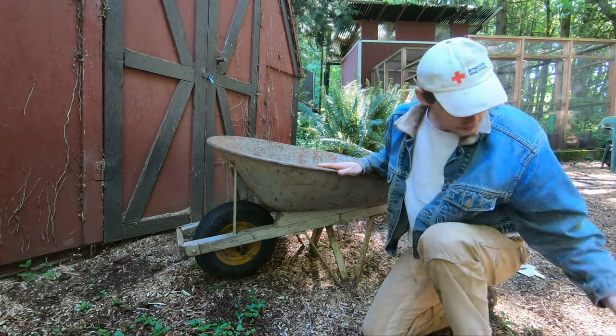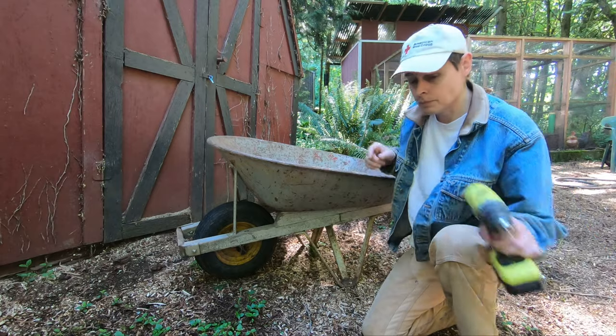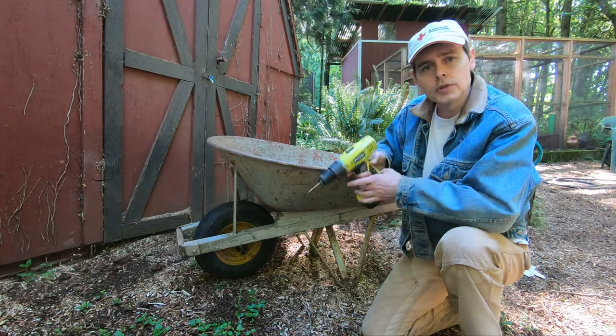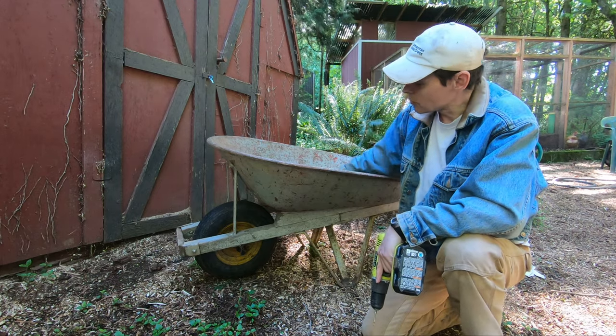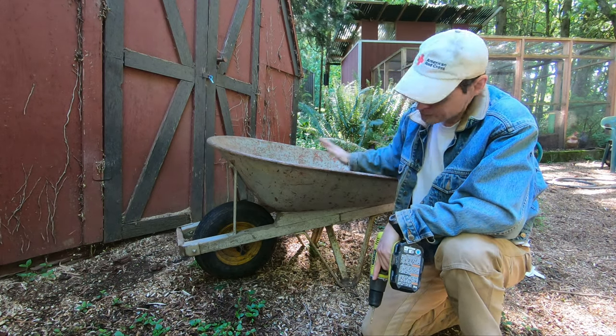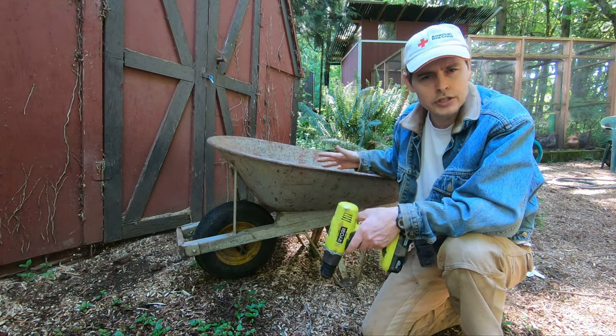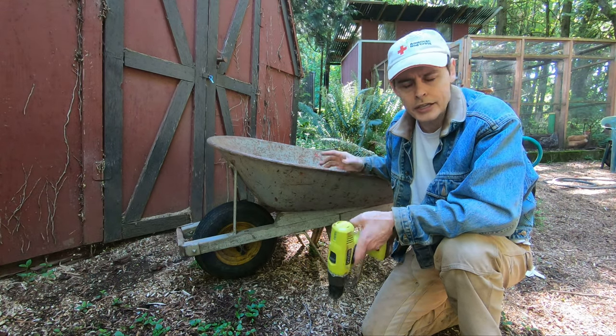First step, even though it's got a big hole in it right now, I'm gonna drill a few more drain holes so when we water the plants, it doesn't become kind of a swampy mix down there, just in case it needs a few more holes to be good drainage.